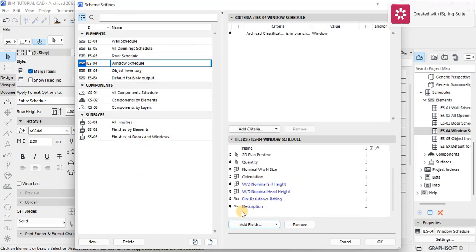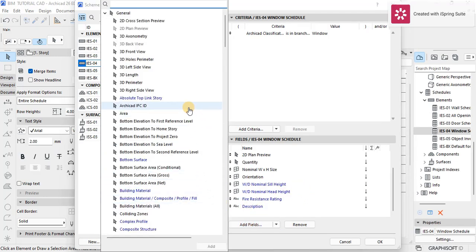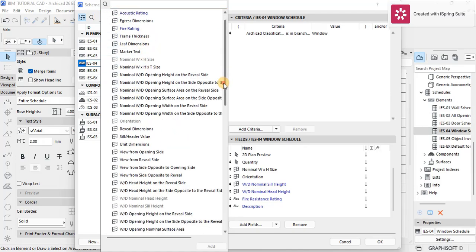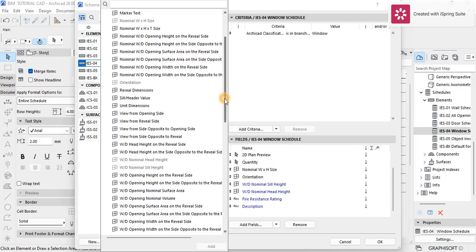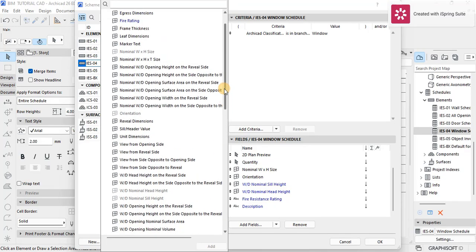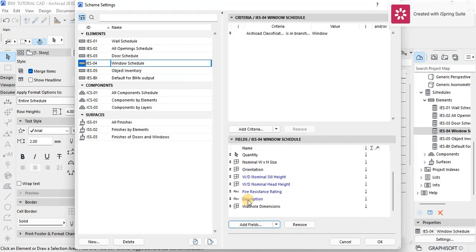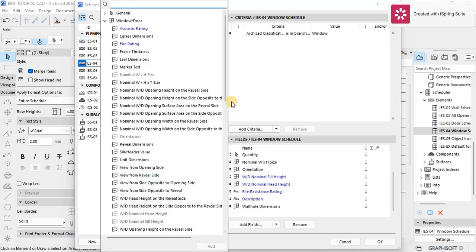And then the next one, I think we're going to need the wall hole dimensions. So let me go to the wall hole dimensions. Where is it? I'm going to add it, and then I'm going to add the thickness of the frame.